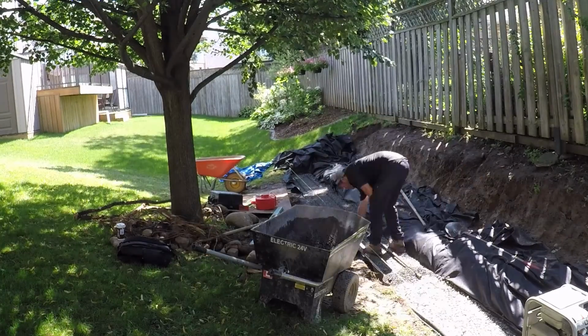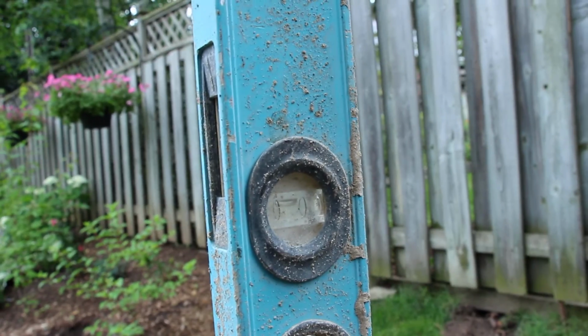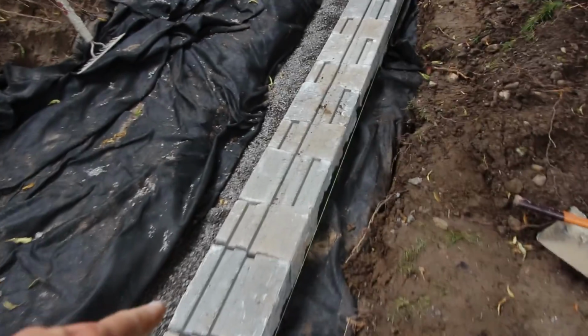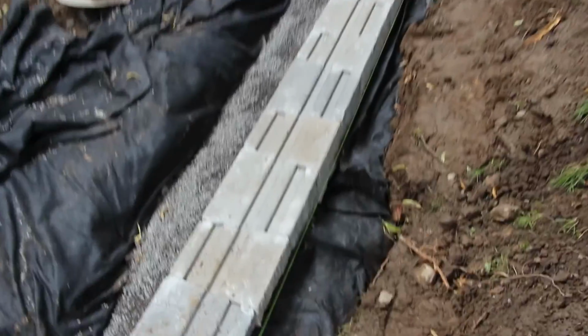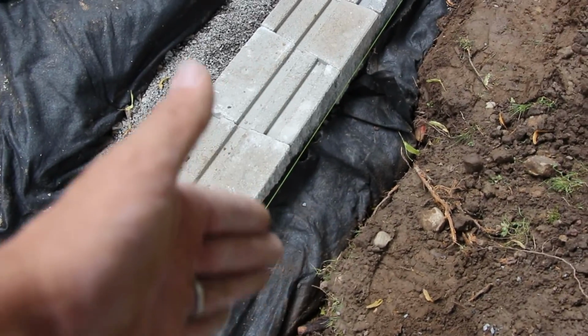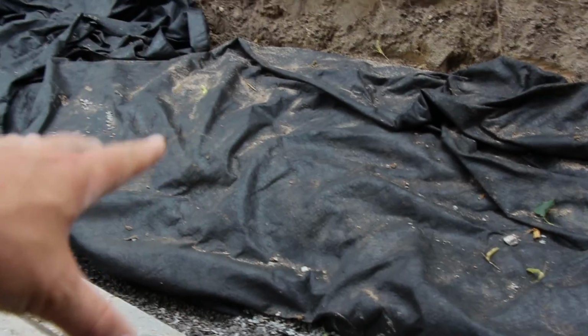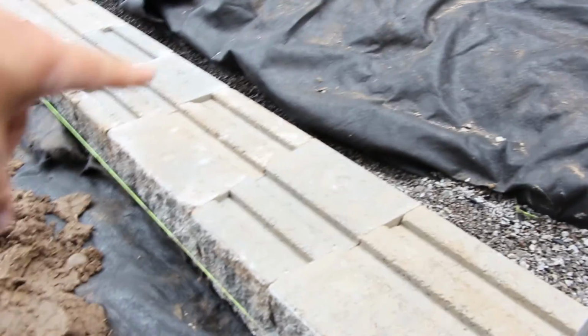Once that base is prepped, we need to decide where our starting and ending point for that retaining wall is and what we're squaring it to. Hopefully we've done this and got it pretty accurate in our excavation and base preparation phase, but now is the time to actually set up a string line, which is going to help you keep your retaining wall initial course nice and straight. It's just not enough to follow the retaining wall blocks as you level them to ensure that you're staying square or parallel to a foundation, whatever it might be, because you will run out of that straight line eventually and you'll end up with a wavy retaining wall.